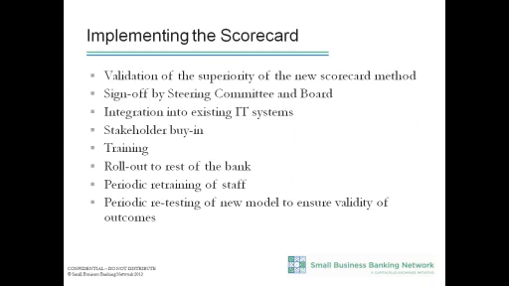In the first stage of implementing a new scorecard, we need to check that it's superior to the existing methods of risk evaluation or to the existing scorecard. If needed, the new scorecard is improved while it is in challenger mode until we see an acceptable improvement in risk management. Once we have established the superiority of the new method and it's agreed and signed off by the steering committee and board, we can proceed to implement the new methodology.